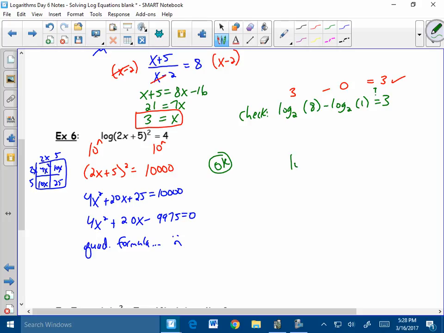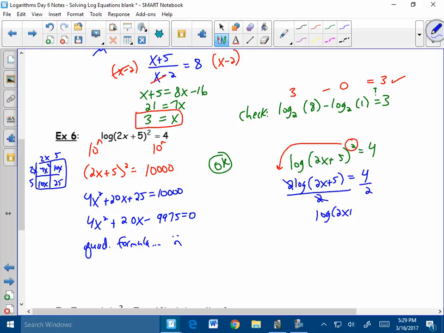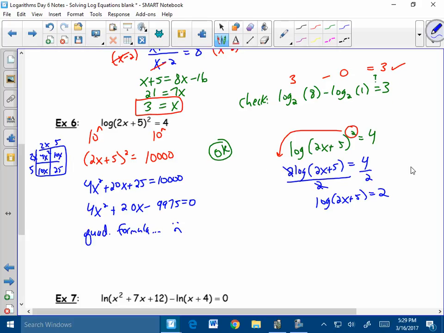And the thing to do, I'm just going to rewrite it here, is to look at that 2 exponent and say, oh, okay, I can use my log properties to bring this down in the front, and make this be 2 log of 2x plus 5 equals 4. And then if this 2 is just multiplying by this log, I can very easily divide that out, and now I've gotten rid of that exponent. And now this is just log of 2x plus 5 is equal to 2. And that's much easier to solve, right?